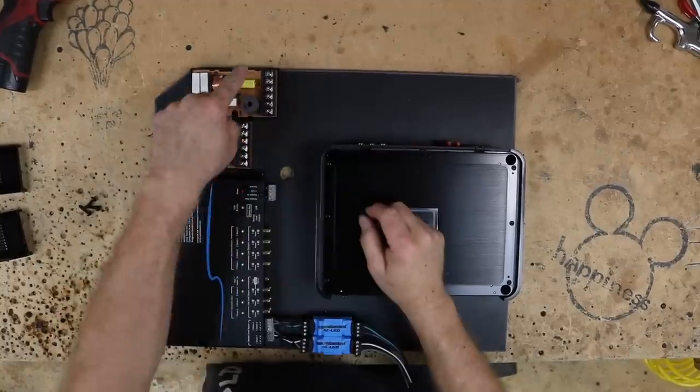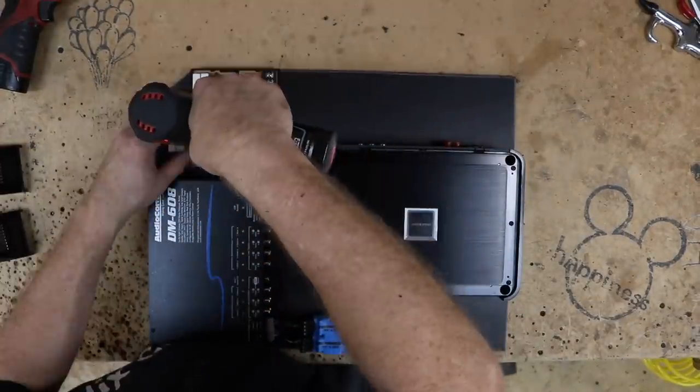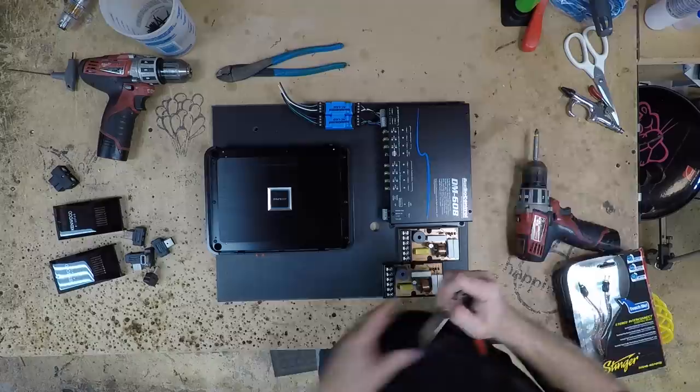All right, so we've decided to add the crossovers back here. We're gonna go ahead and get those attached. All right, so we're all set. Let's go ahead and start wiring this thing up.